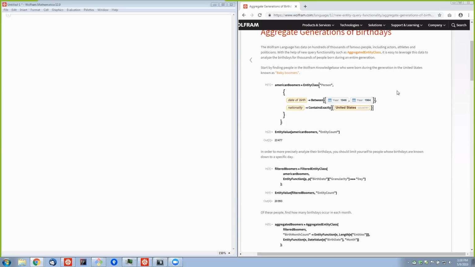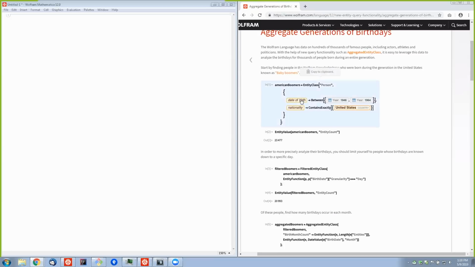With this, it was pretty easy to write a simple implicit entity, which has been around for a while, where I've just grabbed all the people whose date of birth is between 1946 and 1964, which I think most people agree is the range of what the generation is called, baby boomers, for example.